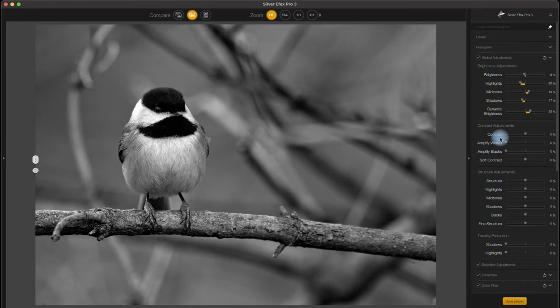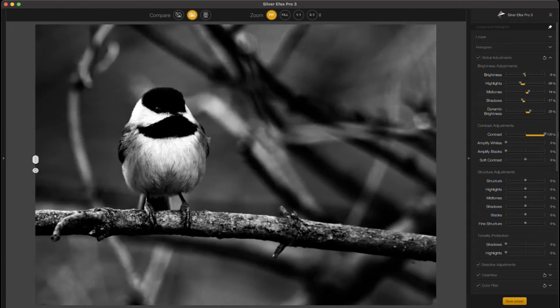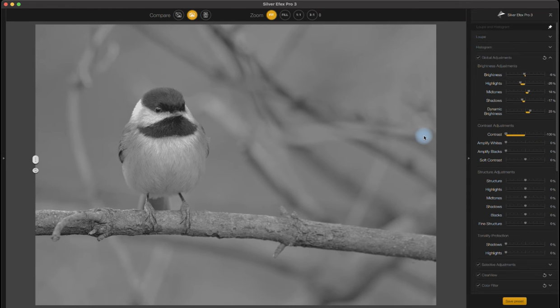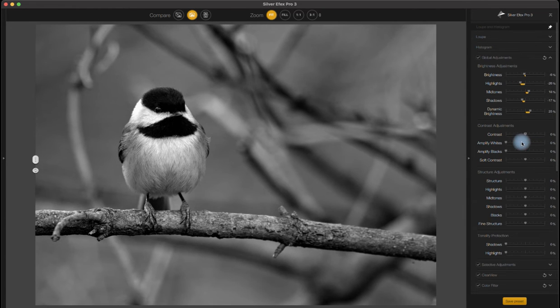Contrast itself is honestly self-explanatory. It increases or decreases the contrast in the image overall. I don't like playing with that as much to start because there are other interesting aspects to work with. Amplify Whites and Amplify Blacks are similar to dynamic brightness, which we discussed in the last video, in the sense that it's protecting the detail in either the highlights or in the blacks.